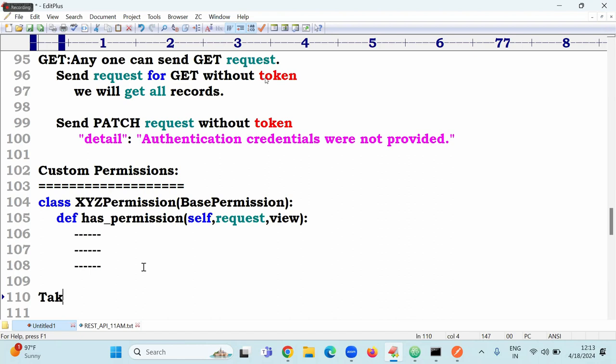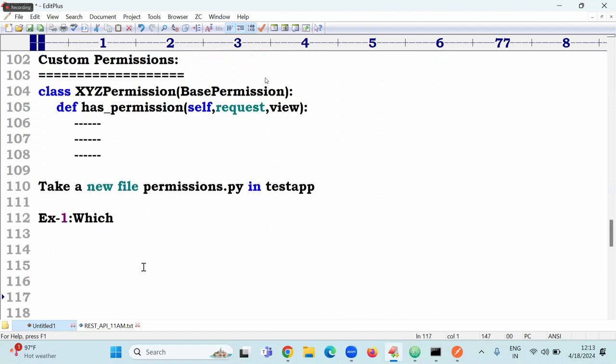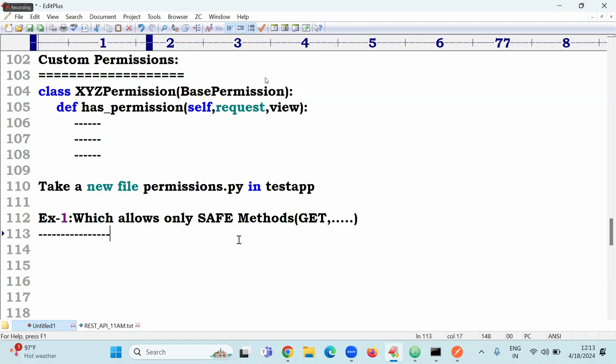No. Take a new file, a permissions.py file in the test app, the same way we take forms.py. So now my first example: I want to allow only safe methods. Get, options, head, those are all the safe methods. Only get permission I want to give.